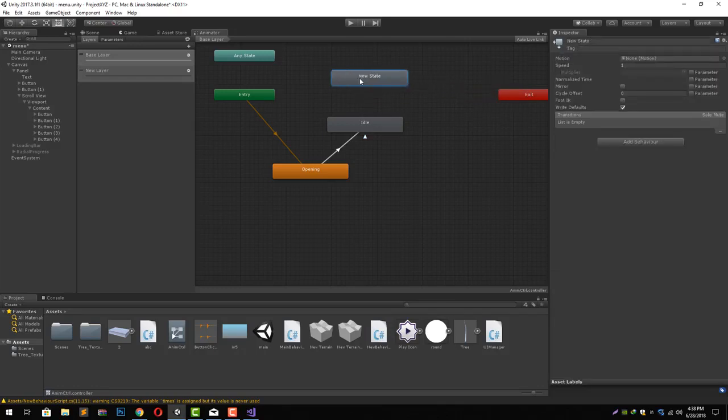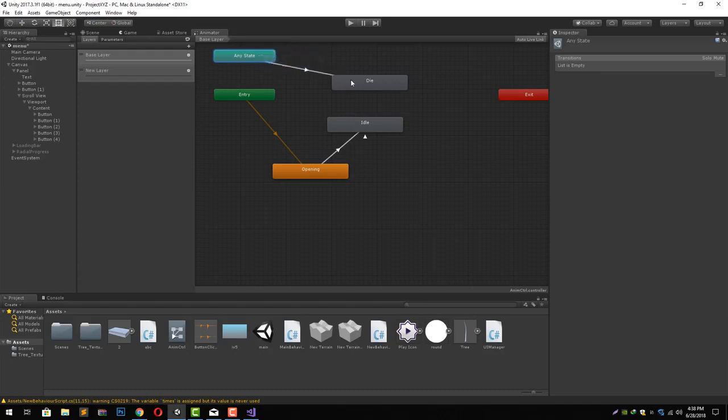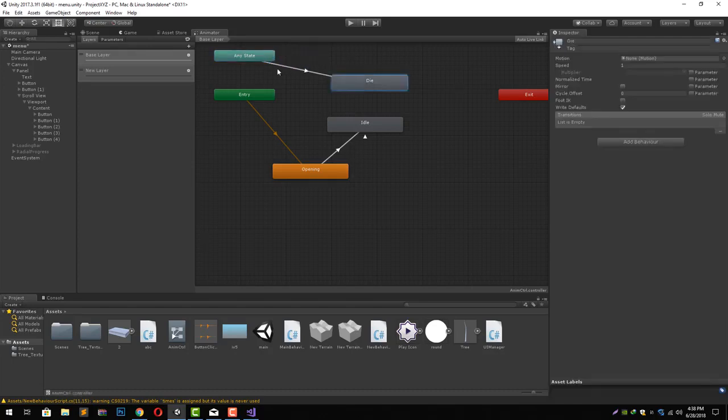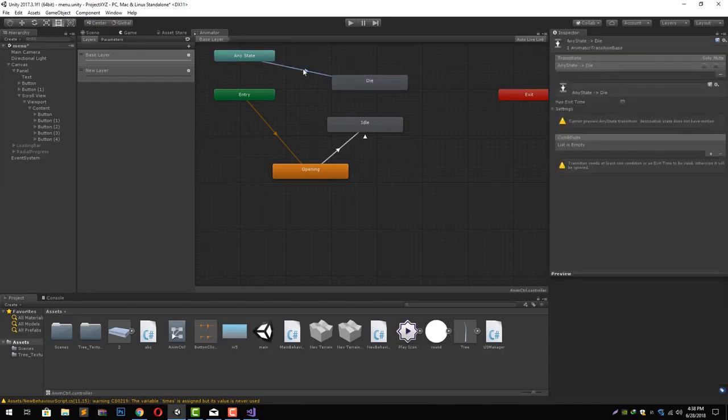Let's create a new empty state and let's name it, for example, kick, or we can also name it, let's say, die. And we can also make a transition from any state to this die state, but it will only go to the die state when we have some sort of condition applied to it.